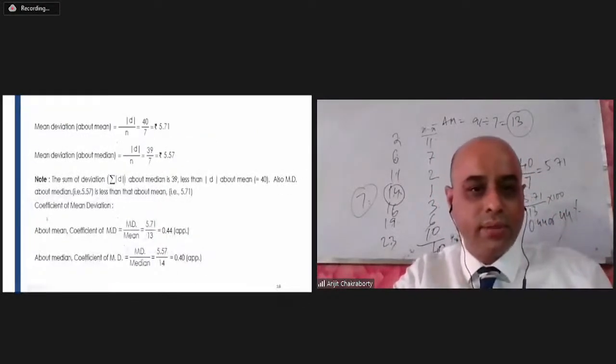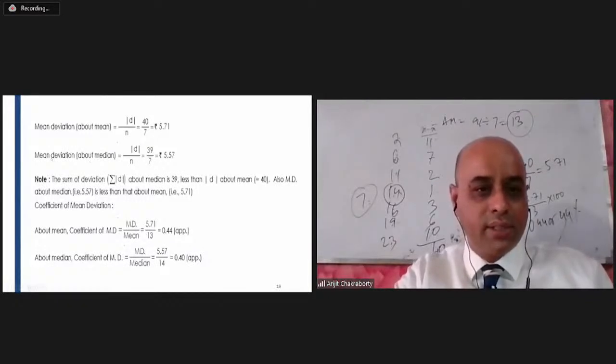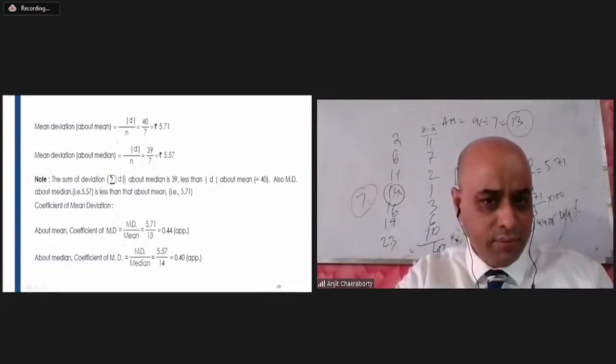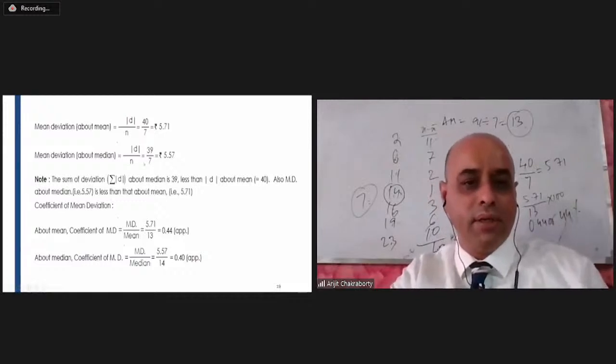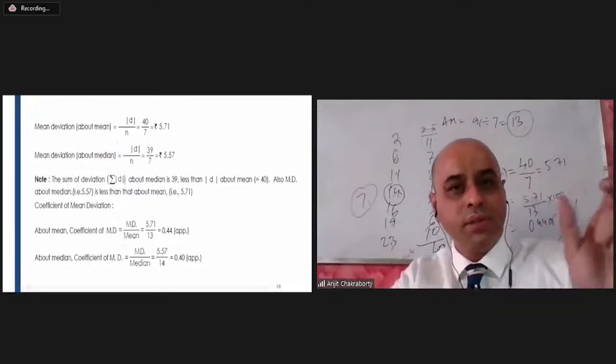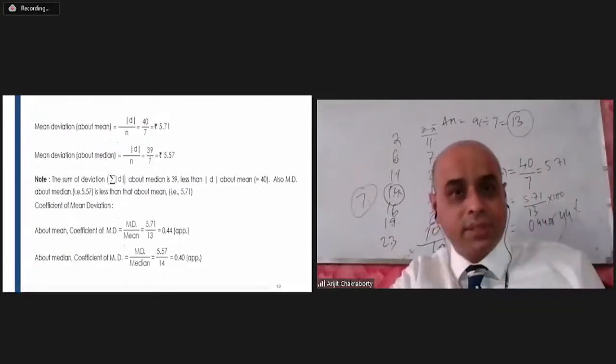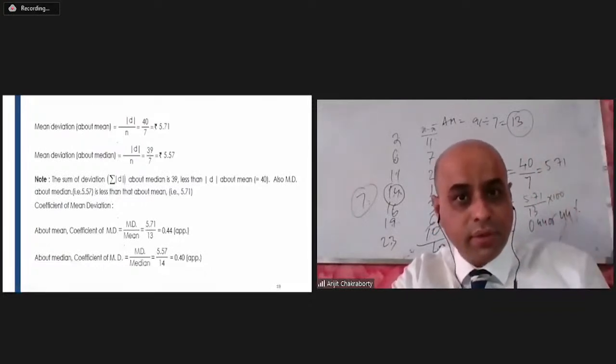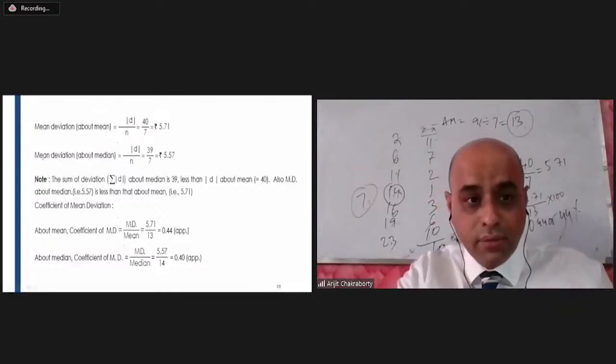You can see we are dividing. Please come to this step. Why is it called mean deviation? Because we are doing 39 divided by 7. This 7 means what? We are finding the arithmetic mean. It is the mean of this deviation. Total deviation is 39 and we are finding the average deviation. Average is also known as mean. That is why we write in both the cases mean deviation.